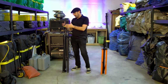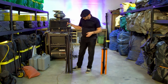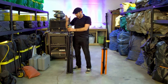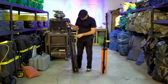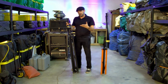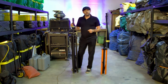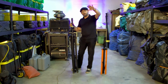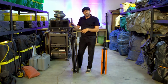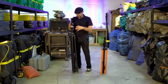Moving from that, we go to our larger events. We do use the ultimate speaker stands. These are absolutely wonderful stands. They go a lot higher. They have an air assist to help you get the stands up in the air. And this one is slightly different in that it does have one leg that can be extended longer than the others. Now you may be wondering, why is that important? Well, you're doing outdoor movies on ground that's often not quite even. You may be on a slope in San Francisco or wherever it happens to be. What you can do is have that bottom leg longer than the other legs, or you can even put these on stairs and have them work that way.